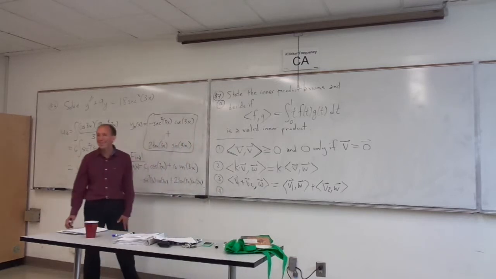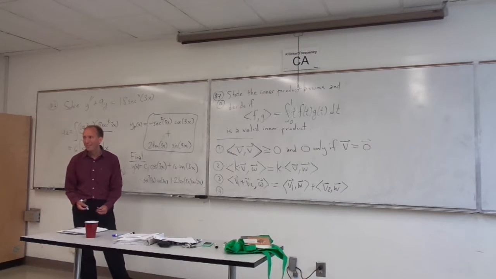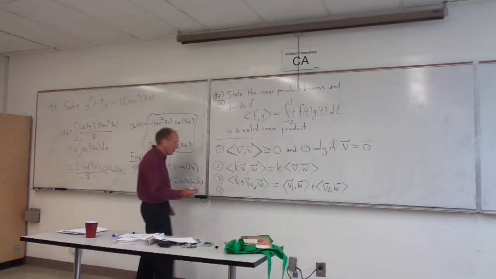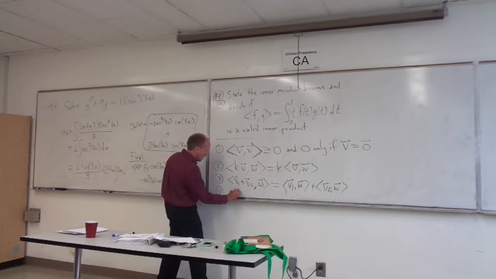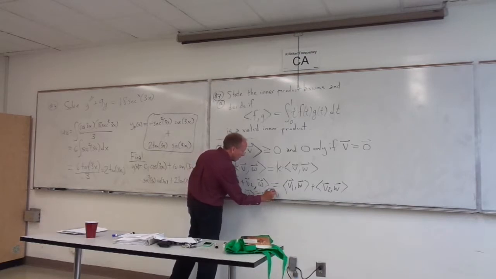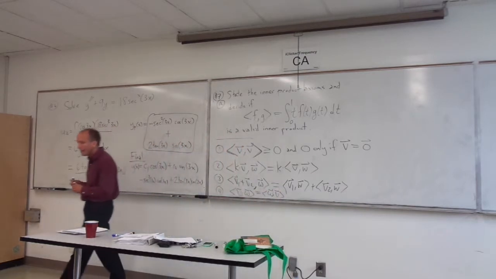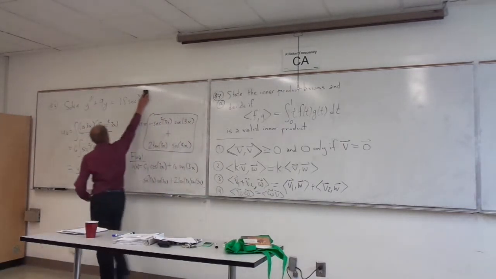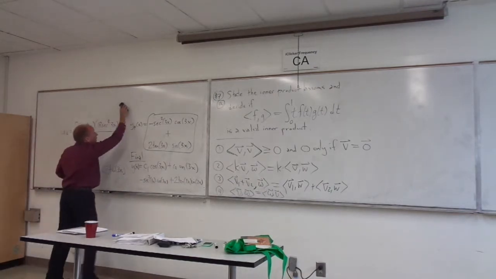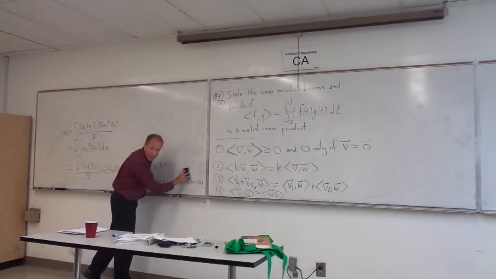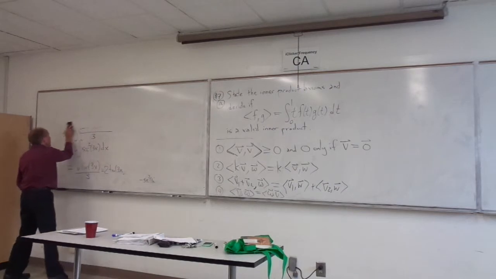Does anybody know what it is? You'll know 2 days from now, right? For sure you want to know these axioms. So the last one is that the inner product of v with w is the same as the inner product of w with v. You can switch the order. First slot and second slot, those can be switched around. Okay, so those are the 4 axioms of an inner product. And I might very well ask you to write some or all of them down and then check them on an example. So that's kind of what we're doing right now on this problem.